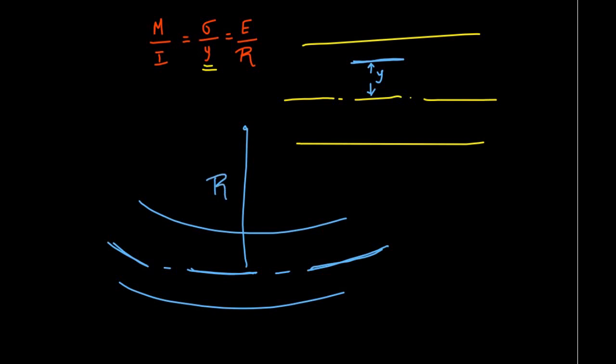Now let us derive the bending equation in a step-by-step methodical manner. I'm going to get into the mathematics, but I highly recommend the readers to read the Euler's assumptions, the pure bending theory assumptions, before you actually do the mathematics. So to begin with, let us consider a beam. Let us imagine a simply supported beam that is subjected to a uniformly distributed load.